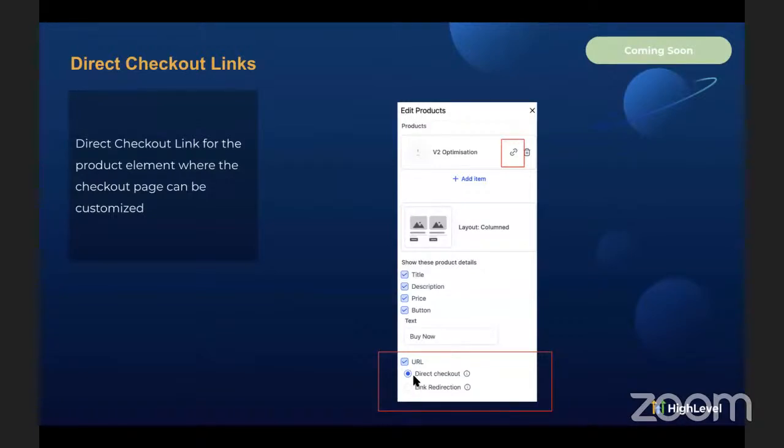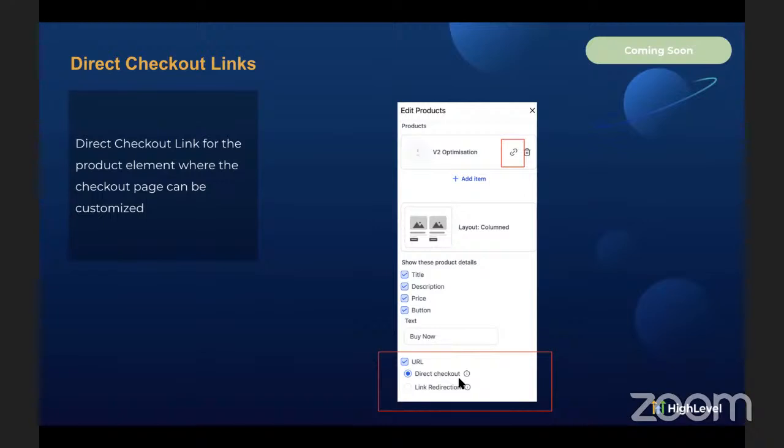But going forward, you can also have the direct checkout option enabled, wherein when the user clicks on buy now, they would directly go to the gateway or the checkout page. If you want to customize it per product, we have exposed the gateway or checkout page link here, wherein when you click on this, you would be able to edit the fields very close to how you edit it in the payment link section under payments.